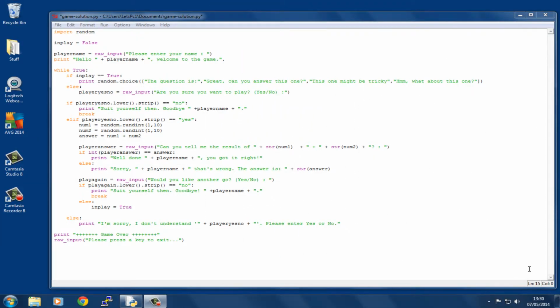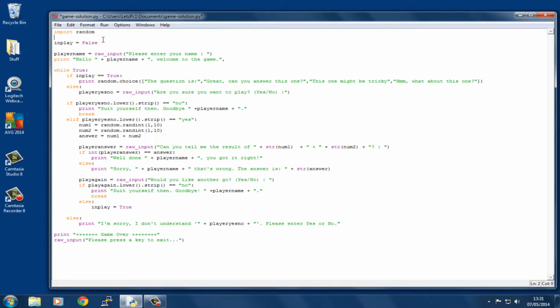In this lesson we're going to have a look at functions within Python. Okay, so we're going to start with our game from the last couple of tutorials, and we're going to put a little function in here that prints out the player's score as the game continues, and it'll also print it out at the end.